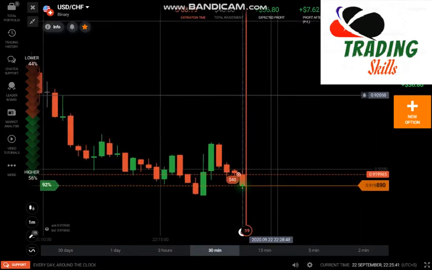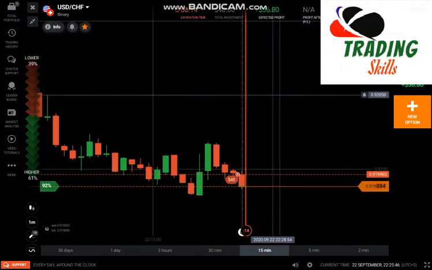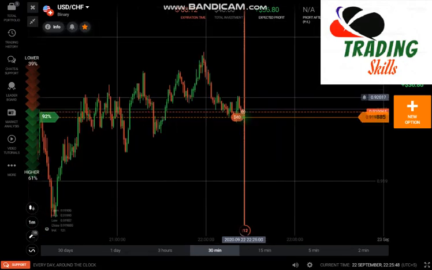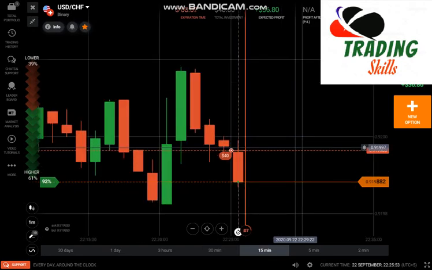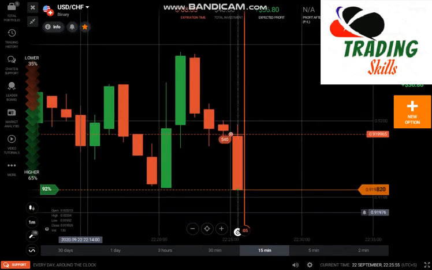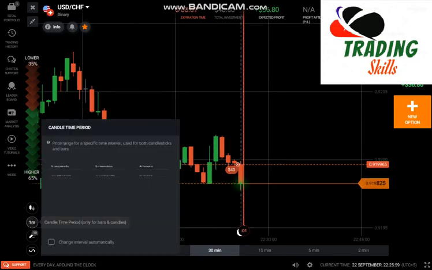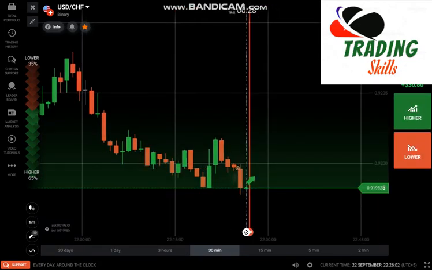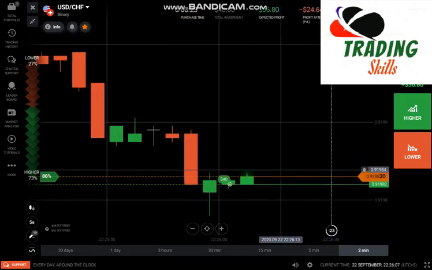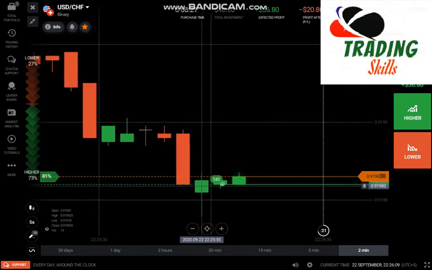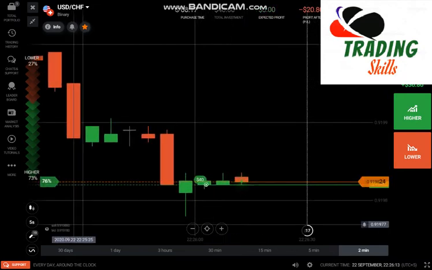So right now if I see the levels here, I'm in a situation to take my trade in an up direction. I can confidently go with up. Why? Because I'm seeing a bullish candle here. I can expect another bullish candle in 1 minute also.